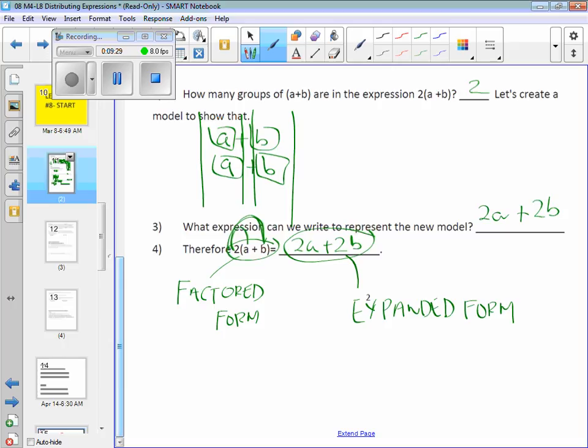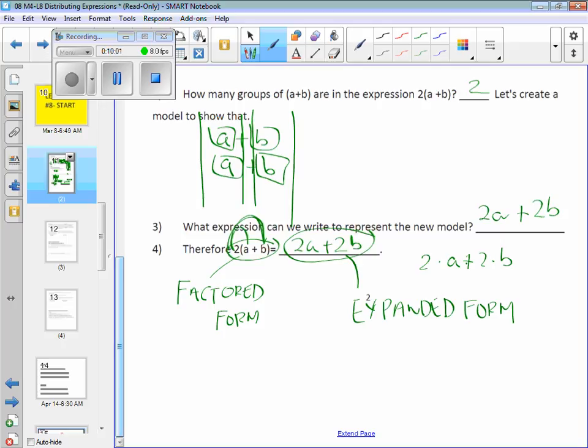Okay. Technically, I'd have to write this out this way. Let's just say it's expanded a little bit more, but not all the way. Okay, it's a good point, though. Yeah, and that's okay. All right, definitely not factored form, though, because your parentheses are an indication that it's factored form.